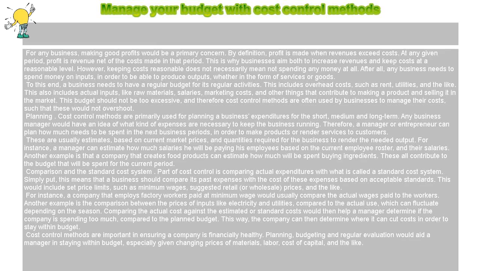Manage your budget with cost control methods. For any business, making good profits would be a primary concern. By definition, profit is made when revenues exceed costs. At any given period, profit is revenue net of the costs made in that period. This is why businesses aim both to increase revenues and keep costs at a reasonable level.